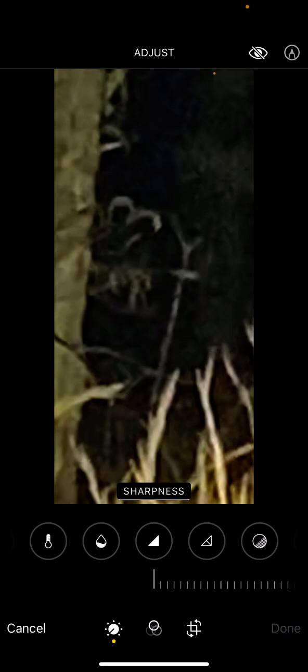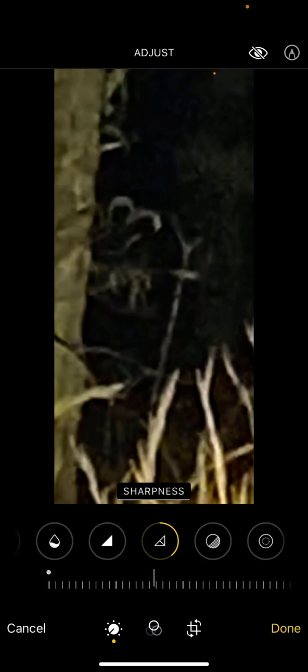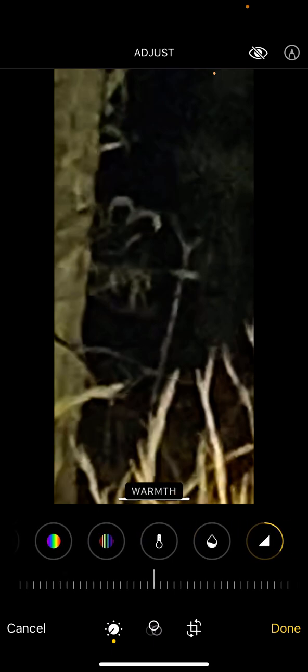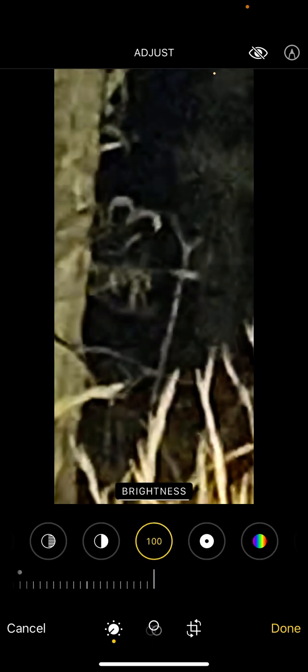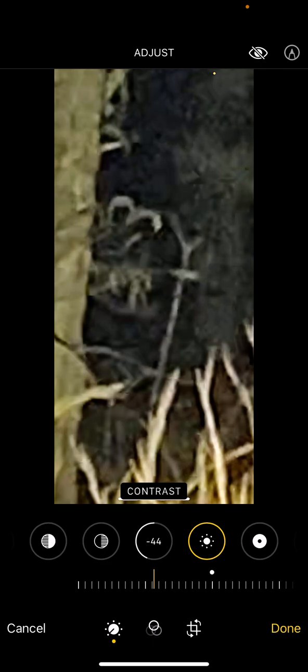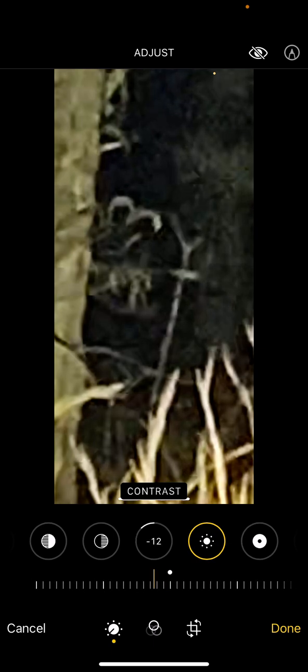Okay, right here's a Sasquatch. He's hiding right behind that little bit of vegetation. You can see his eyes right there. Okay, I'm going to go to enhancements on this one because there's another Sasquatch standing right behind him in that vegetation, right behind in the shadows there. But then I want to show you a couple other pictures I got of this same spot, but it's pretty up close, so you'll see the Sasquatch is pretty good there. We'll get to that next. So I'm going to lighten this up just a hair. Let's see.